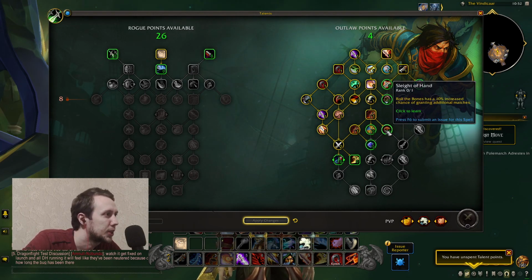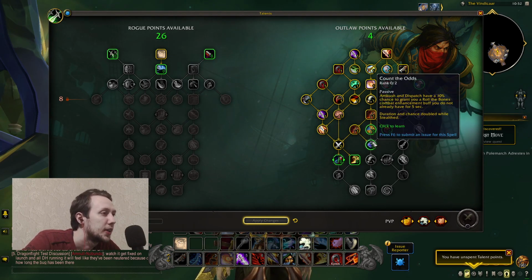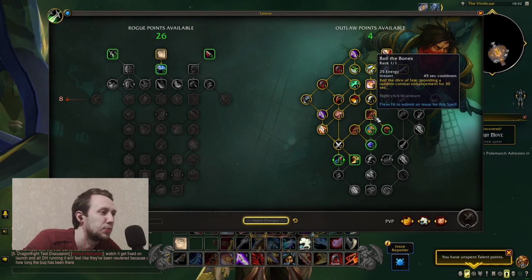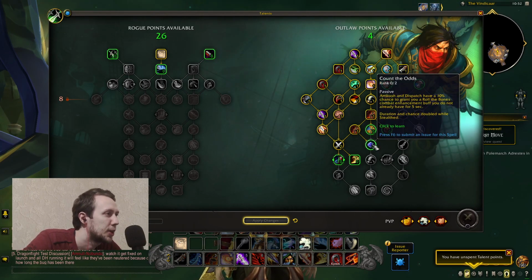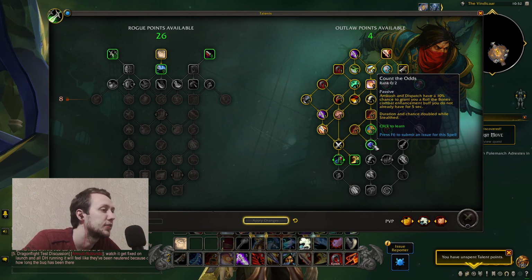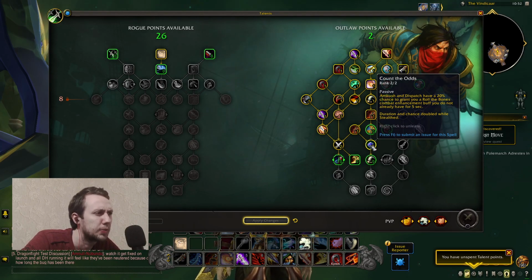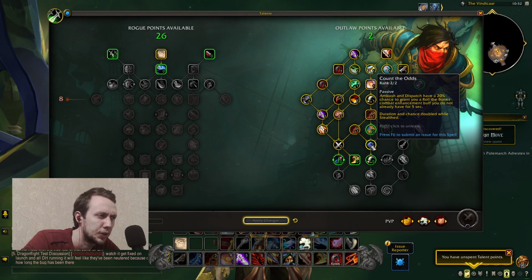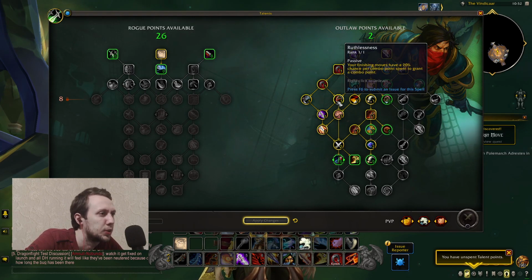Sleight of hand. Roll the bones has a 10% increased chance of granting additional matches. Oh, all right. So more increases for the roll the bones. Count the odds. Ambush and dispatch have a 10% chance to grant you a roll the bones combat enhancement buff you do not already have for 5 seconds duration, and chance doubled while stealthed. And then it's gonna be a 20% chance, which is quite massive. Yes, so it's very cool stuff here. More buffs, yeah, which can be quite massive.